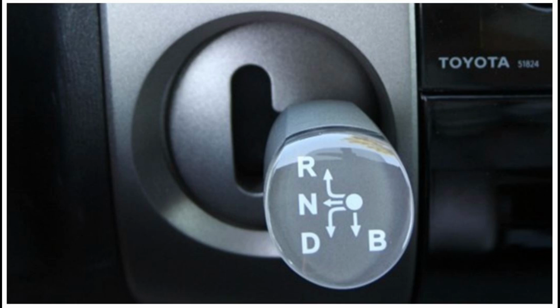To change gear, you take your foot off the accelerator. Press down on the clutch pedal at the same time. Using your left hand, move the gear stick from one gear to another to change gear smoothly. Ease up on the clutch pedal slowly as you apply pressure to the accelerator pedal. As you'll be driving, you need to have memorized the order of the gear stick before you set off, as you should never take your eyes off the road. You can practice this with your car in park and the engine off.